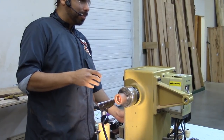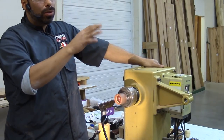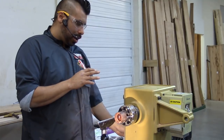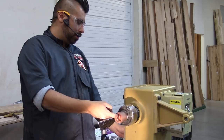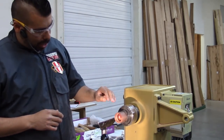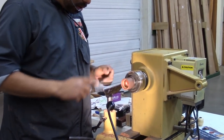The slower you go, the better. Now the typical speed is between 200 to 350. So you're making male threads now or female? This will be the female. So I'm gonna go to 230. You see the pace is lower, so I'll be able to manage going in with no issues.